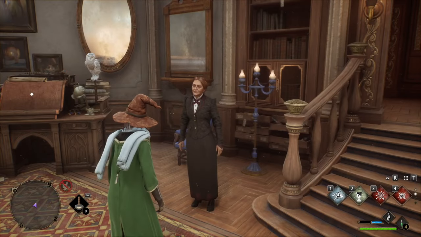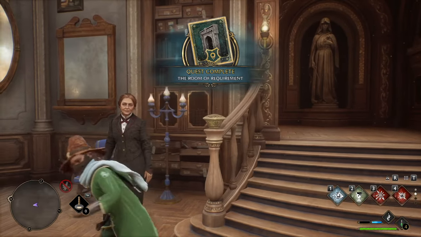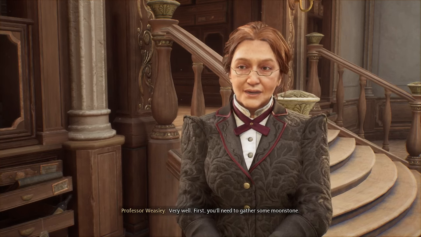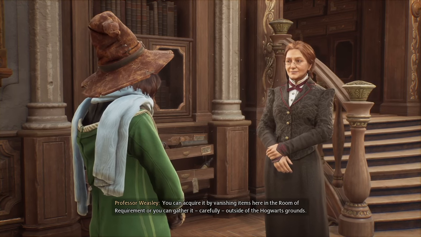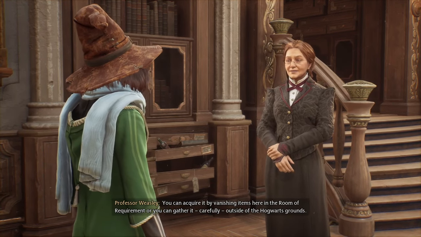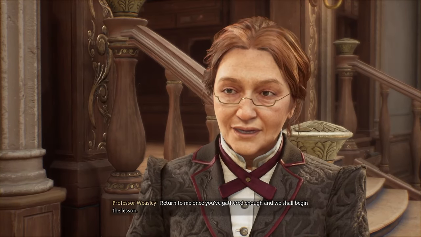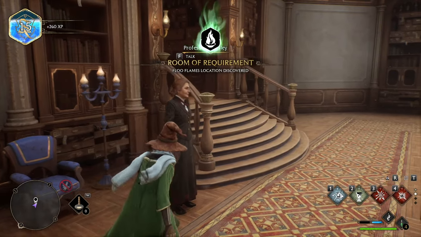Why would I not? Show me the spell. What is the spell? I'm ready for the next lesson, Professor. Very well. First, you'll need to gather some moonstone. I have some. You can acquire it by vanishing items here in the Room of Requirement, or you can gather it carefully outside of the Hogwarts grounds. Return to me once you've gathered enough, and we shall begin the lesson. I have enough. There's no way I don't.